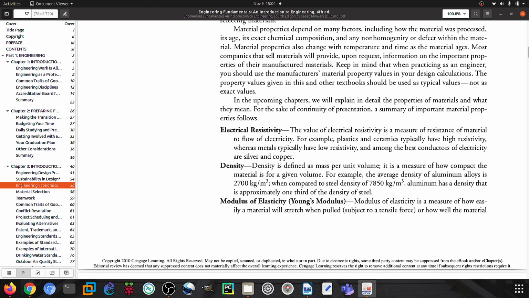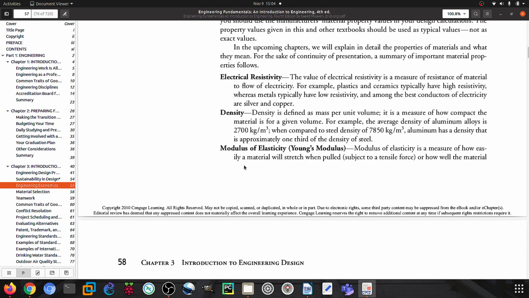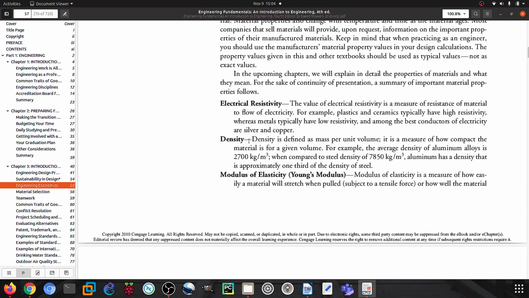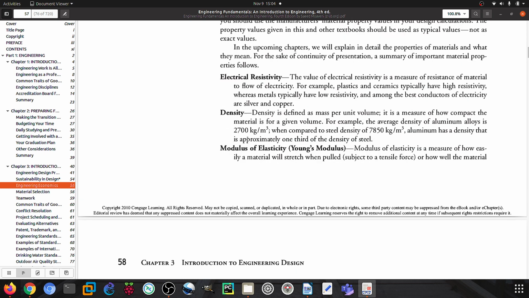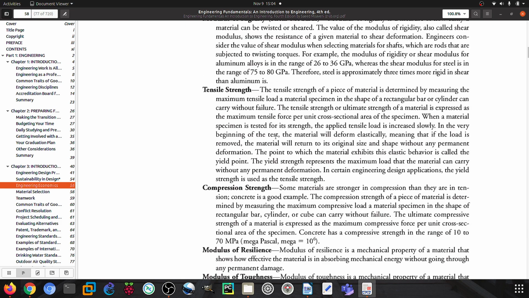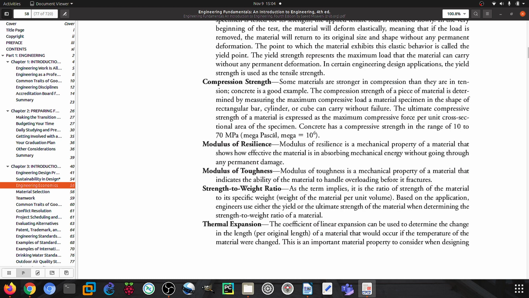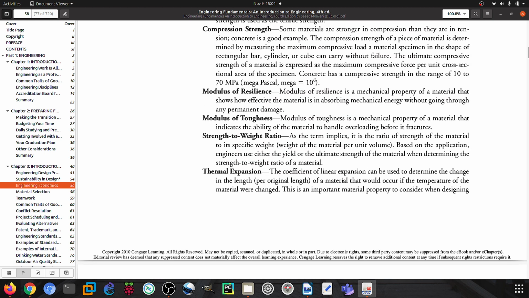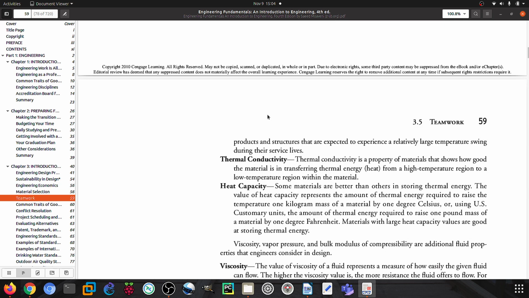Okay, see? You have here electrical resistivity, the density, modulus of elasticity, Young's modulus. This is for the strength of materials na ito eh. Pag-aaralan ninyo yan mamaya. One good example again with the wood, kung prototyping tayo, for example, electronic components. May nakita ka na bang electronic device na wood ang gamit niya as housing? Diba? So, tignan mo mabuti yung mga yun. Modulus, rigidity, tensile strength. This is puro civil ito eh. Thermal expansion, physics, dynamics, thermal conductivity.